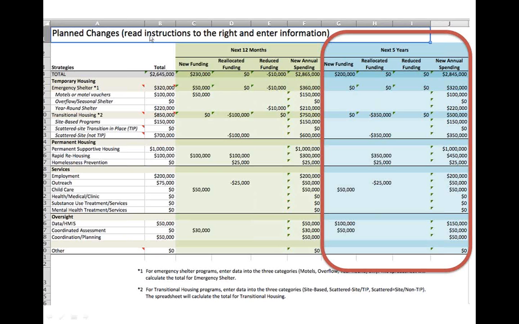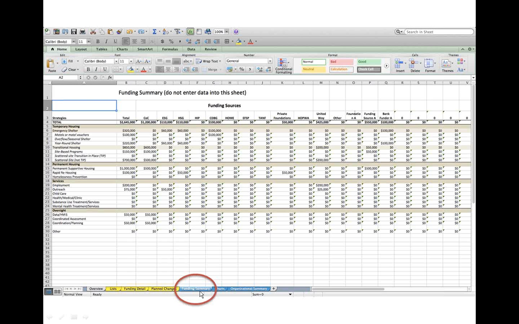Now let's look at how the workbook summarizes the information. We're going to switch to the Funding Summary tab. Now we're into the blue tab, so you don't enter data here. This is just summarizing everything so you can see things. This funding summary just summarizes the different strategies and where you're getting resources to fund those strategies, what all the funding sources are.